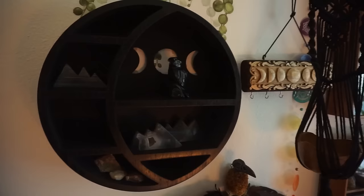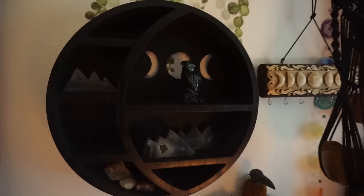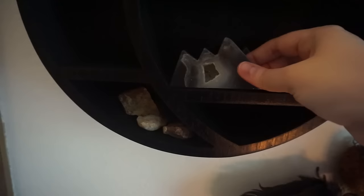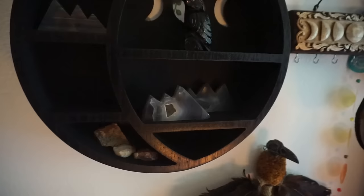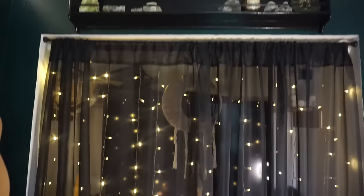We have to finish the altar section, so let me go back to this area over here. This is my ancestral altar — I actually took down all the photos for the purpose of this video because it's just very private. I just wanted to show you that an altar doesn't have to be on a table — it can be on a little wall shelf like this. I have this talisman here which has been consecrated specifically for communicating with my ancestors. I have some crystals shaped as mountains because that has to do with my heritage, and usually there are some seashells because my ancestors are island people. It's very personal, but when I'm sitting in my workspace I can just look over at my ancestor altar and it's really nice.